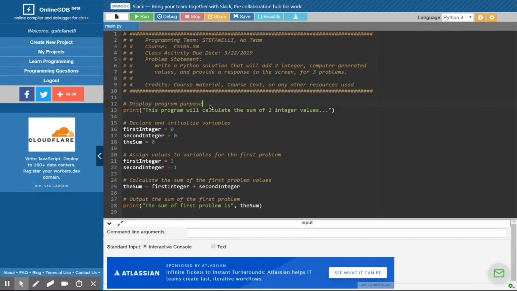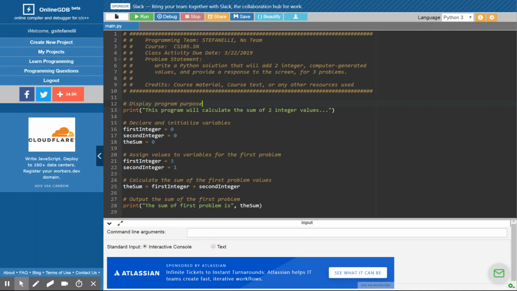The work to be done is on the right. So in this case, the variable the sum is going to be receiving the summation of the variables first integer plus second integer. And then we finish at line 27, a piece of pseudocode that says output the sum of the first problem. That basically is going to output the summation of first integer plus second integer.